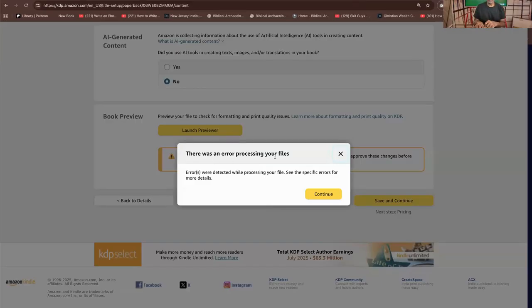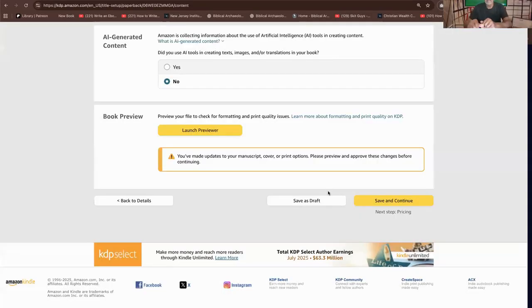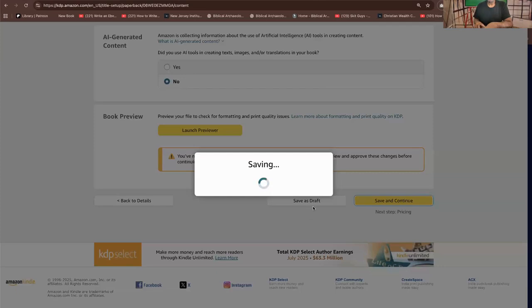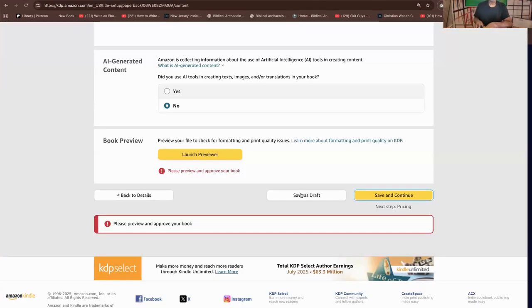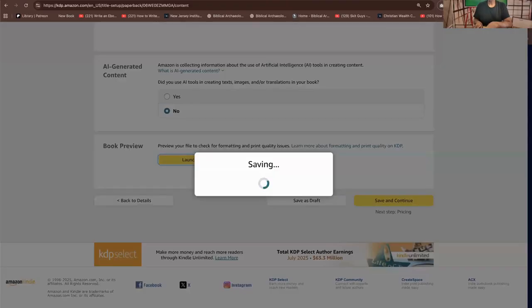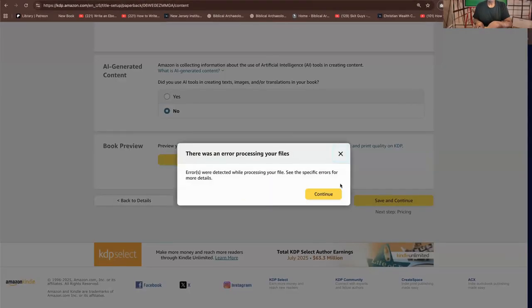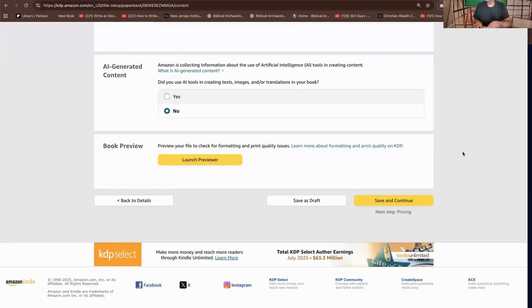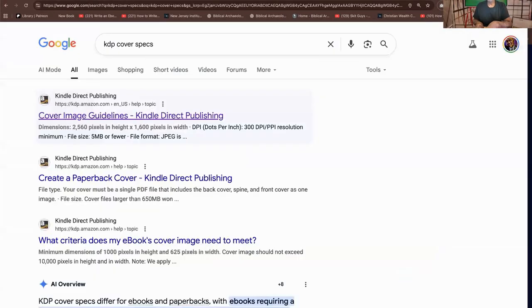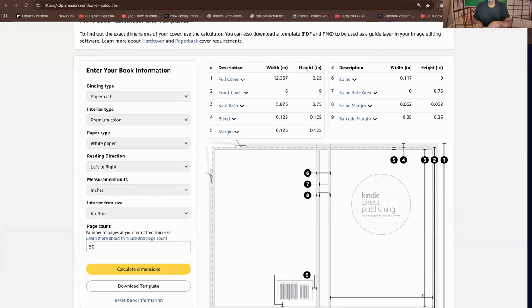See, there was an error processing your files. Errors were detected while processing your files. See specific errors for more details. Let's see what they are. Please preview. Now, normally what it will do is it will show me the errors.